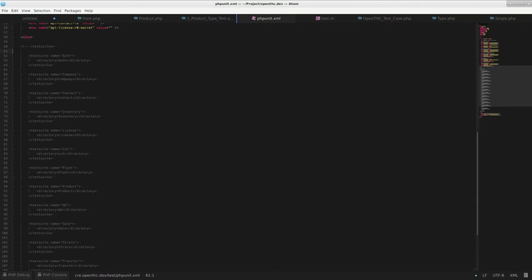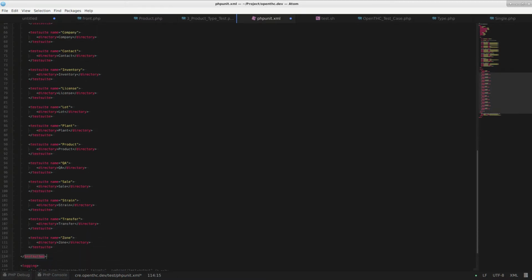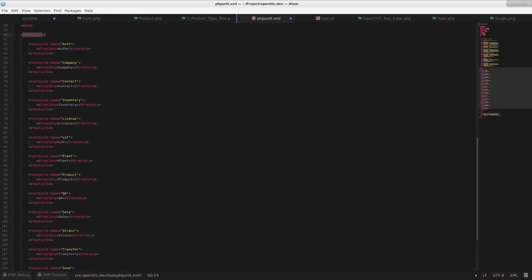But that's where there's this thing called test suites, and earlier I thought, oh, I don't need test suites, that's silly, I can just use the magic naming of the directories, but it turns out that was not the right idea, and I regret that decision now, so I have to go back and correct my work to point all of these to those clever directories that I had made earlier.